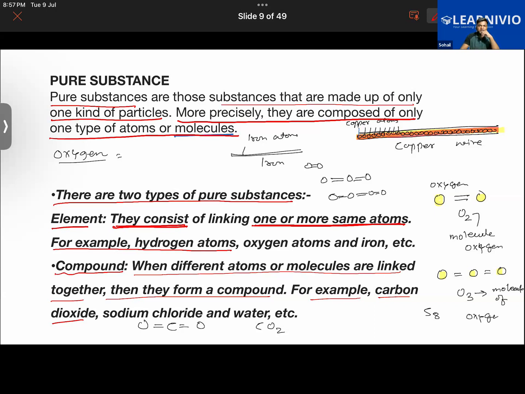For example, tea leaves and the tea. Both of them are important, right? Tea is important. How are tea leaves important? You need tea leaves to make tea. But once the tea has already been made, the tea leaves will be of no use. Yeah, but we can use them to prepare organic manure. Getting it, guys? So there it can be used. I hope you are getting what I'm saying.